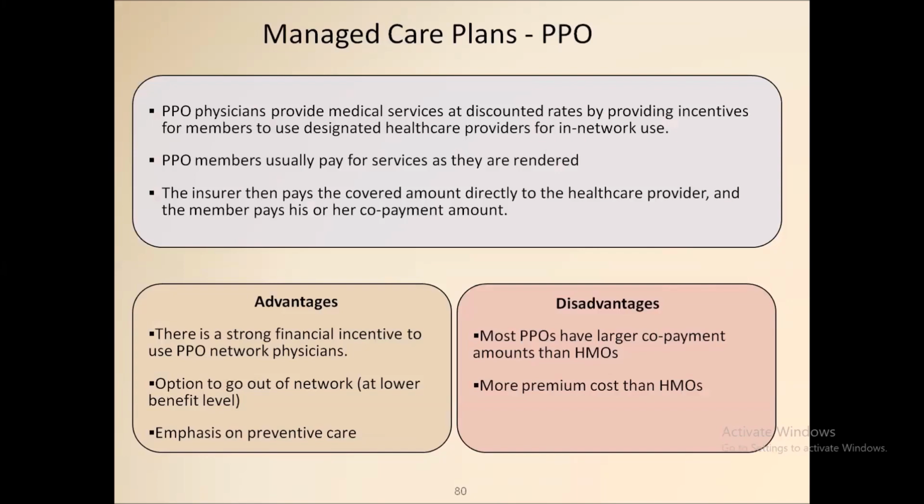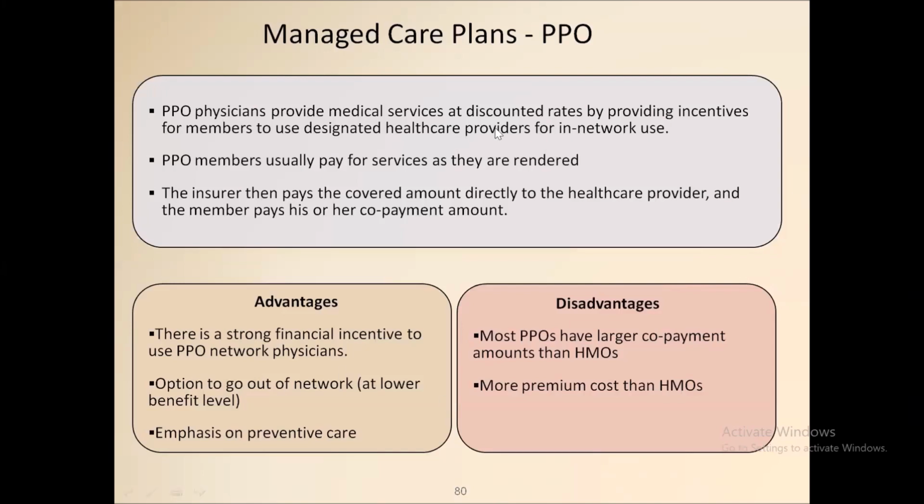In case you go to a PCP and take a treatment, the cost will be less. But in the same case of PPO, if you are going to an out of network provider, yes, you have a choice to go to any doctor, but the amount you pay from your pocket will be a bit high. So here you have both ways. If you go to an in-network provider and choose a PCP and get a treatment, your out-of-pocket cost is less. But you still have a freedom of choice to go outside of a provider, but that comes with a bit higher out-of-pocket amounts.